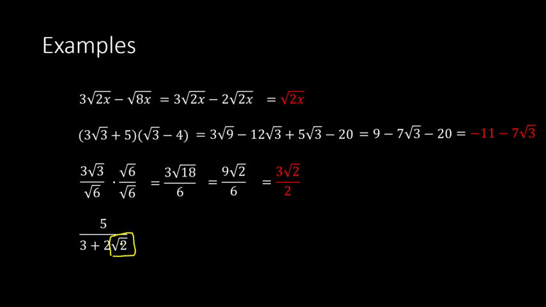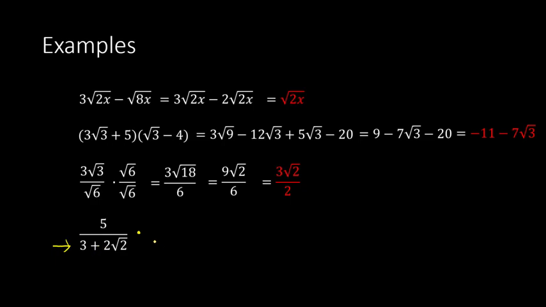So you could just try to multiply top and bottom by the square root of 2, but that's not going to work because all that's going to happen, and you can try this to verify, is the square root of 2 would move to the first term over here and not really change anything. All right, so to do this, we need a different approach. Whenever you have two terms in the bottom, where one or more has a radical, you can multiply the top and the bottom by something. But in this case, what you do is you multiply top and the bottom by the conjugate of this denominator.